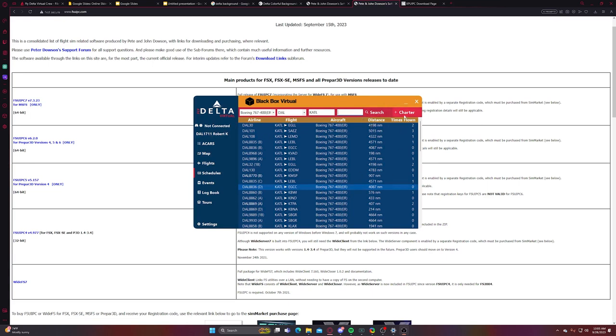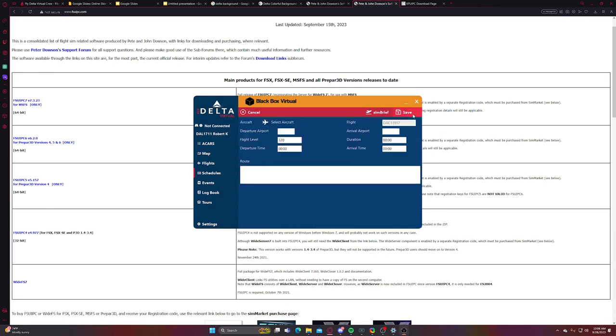The other cool thing is, and this is something that happens on the event side, where there is not an actual flight in our database to do for the flight, and that's completely fine. But basically, to create a charter flight, you just hit this plus on the charter here.